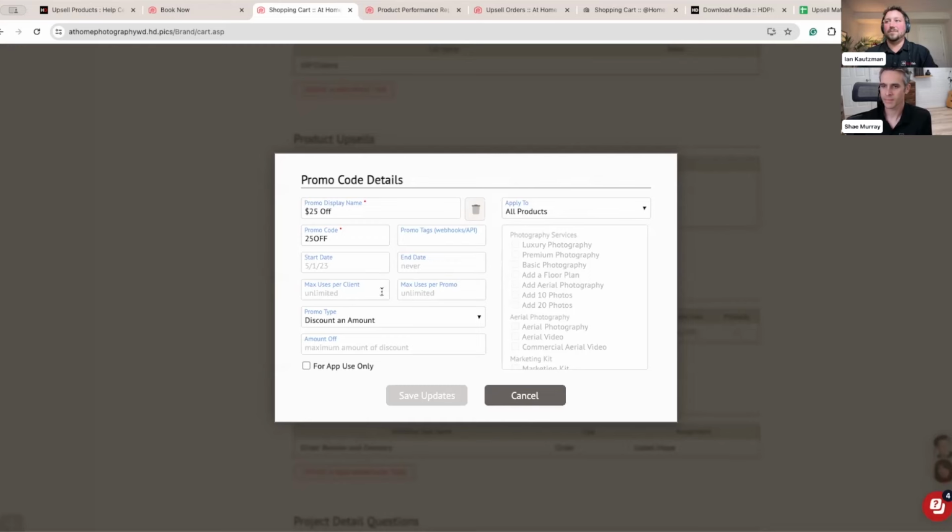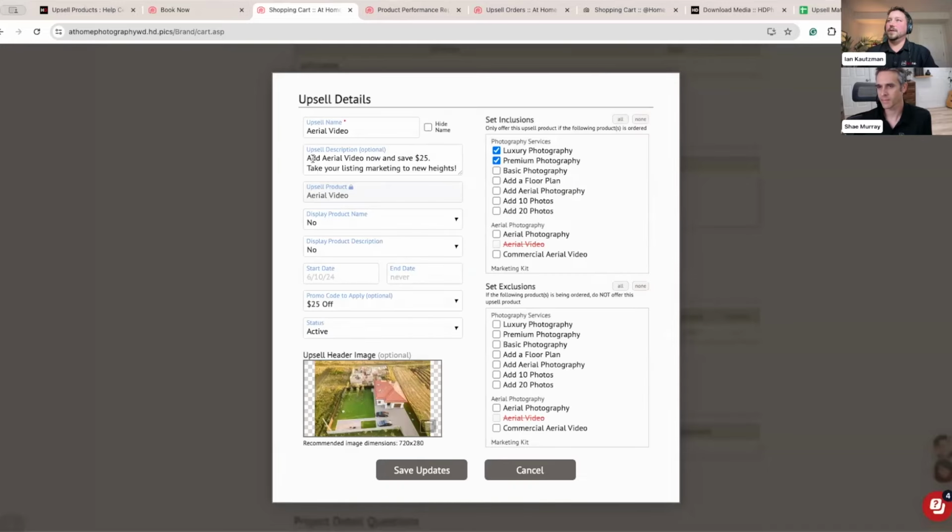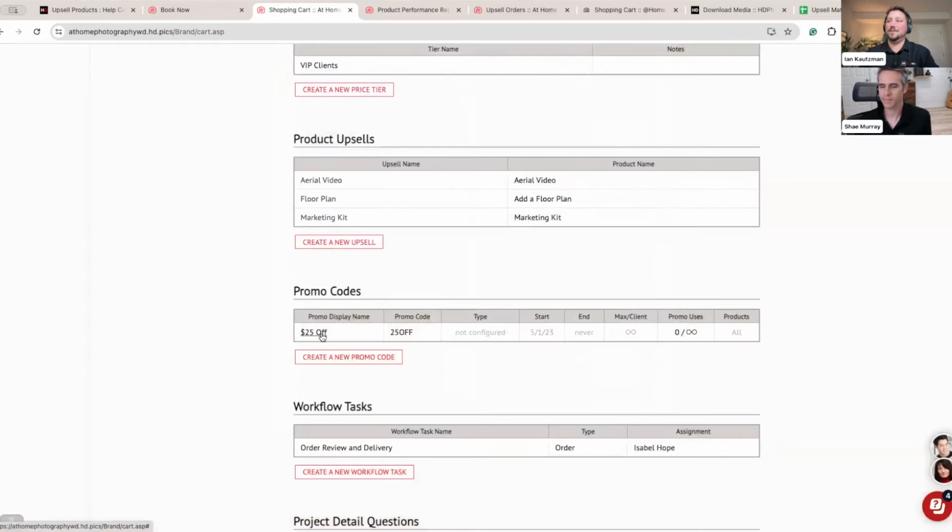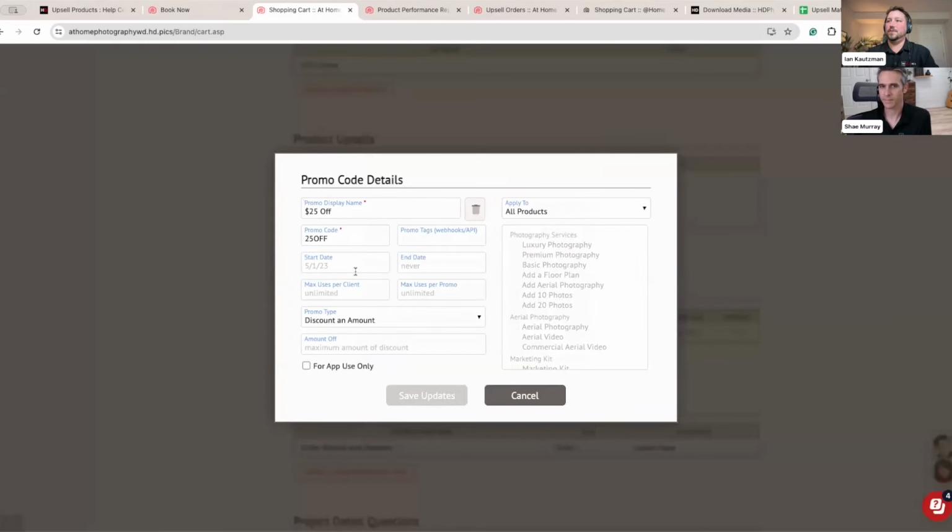You don't want to have limits, especially if you do things like, adding to the wording here, like, hey, save $25 now when you do this upgrade. You don't want that promo to no longer be valid and then not actually give them their $25 savings, right? So make sure to be thinking about that as you're going through and doing the setup for those.